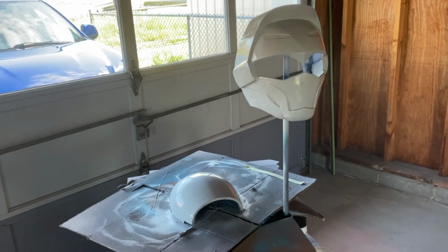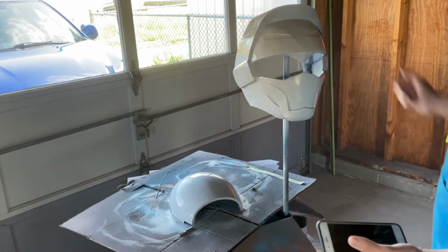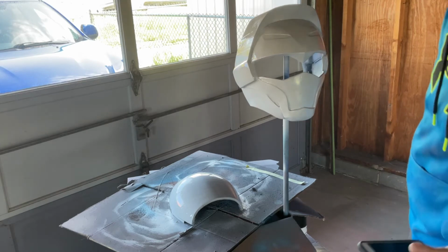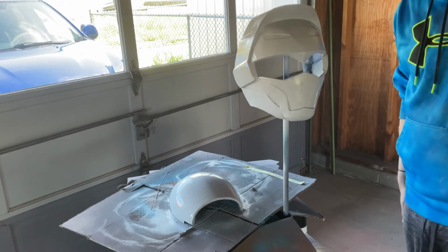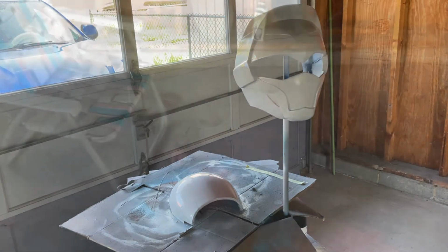Okay, got a coat of primer on here. It looks better. There's some stuff we got to work on for sure. But again, that was just kind of a rough sand. When we hit it with 220, we should be able to take care of most of the issues. I might take an X-Acto knife and just kind of carve out these lines again so we don't lose them from all the coats of primer and all that. But it looks better for sure. Yep, we'll let that dry and then we'll move on to 220.